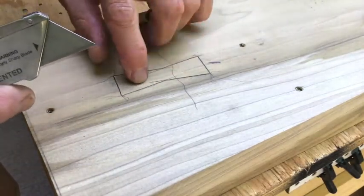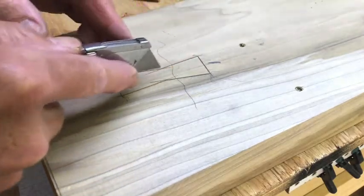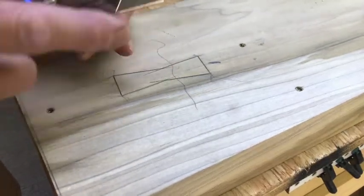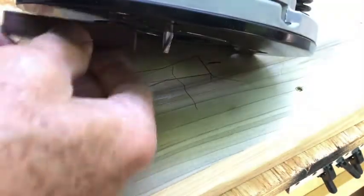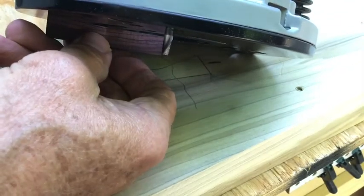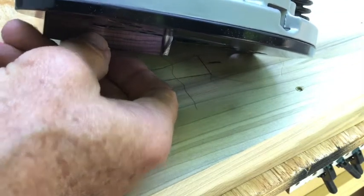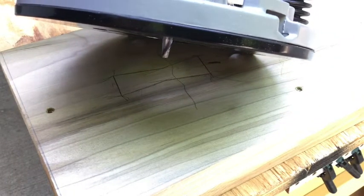You can see where I went past the middle. That way I've got a nice clean corner there, because I was able to go right past it rather than starting at that. And then I didn't pass point any of the four corners. So I've set the depth of the router so it's just a little bit shy of my bow tie. And that way the bow tie will be a little bit proud after it's set in. And then it'll be sanded smooth.